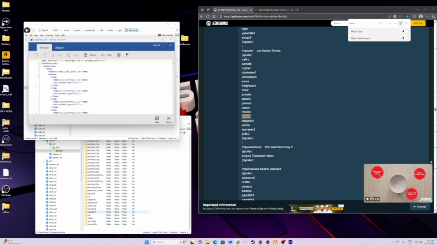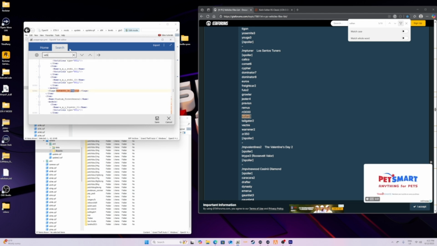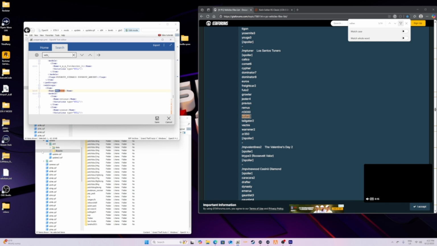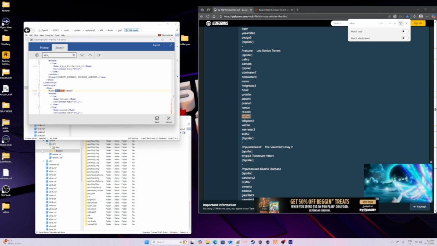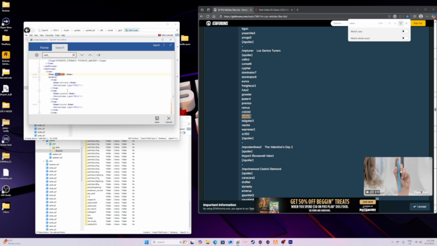which I did take these out of my game because the LODs were kind of annoying me. The loading distance was not what I was looking for. All of the GTA 5 add-on vehicles that I put in all have amazing LODs. None of them struggle rendering from a far distance, so that's why I moved over to doing this. So I did vehicle or VEH underscore in the search. That brought me right to here, and then all I would have to do, delete this and type in the name of the folder.